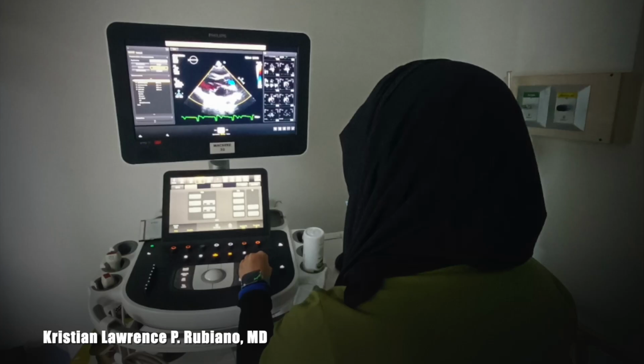2D echocardiogram, also known as cardiac ultrasound, is a non-invasive procedure that uses high-frequency sound waves to create real-time images of the heart. A 2D echocardiogram can show the heart structure, function, and motion, including the valves, chambers, and blood vessels. It can also detect shunting of blood, as in cases of congenital heart diseases. Also, it can be useful in the evaluation of ventricular wall motions.